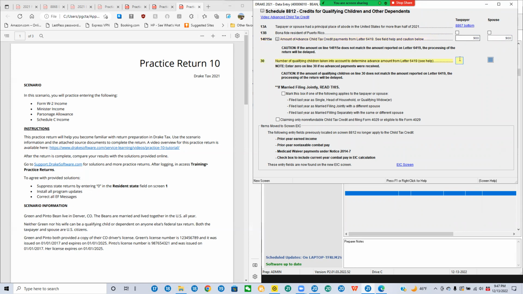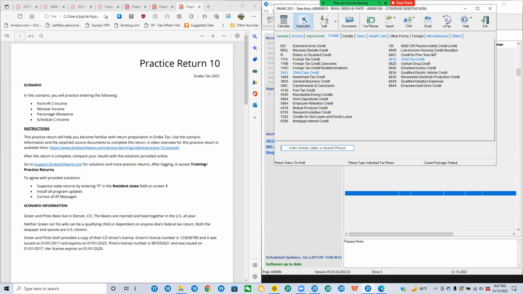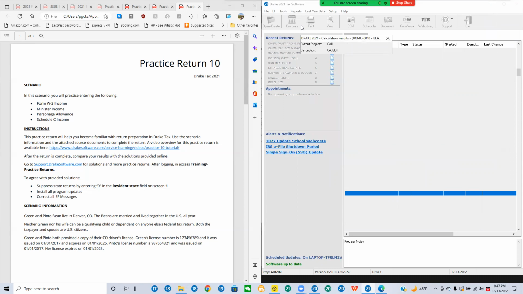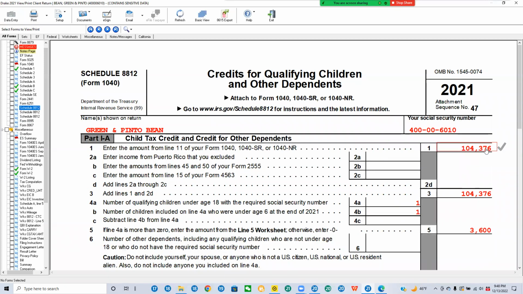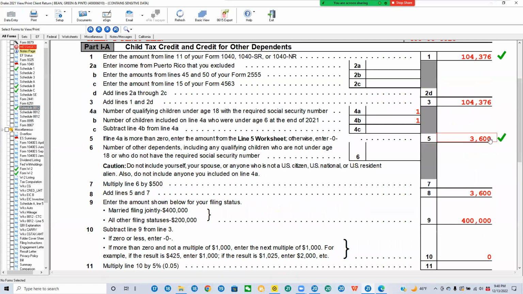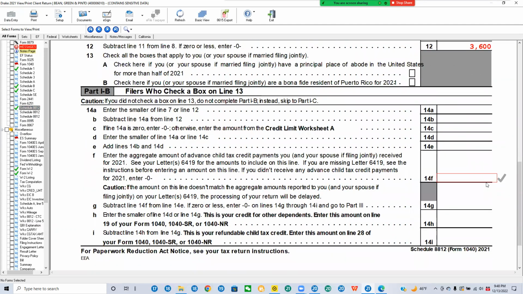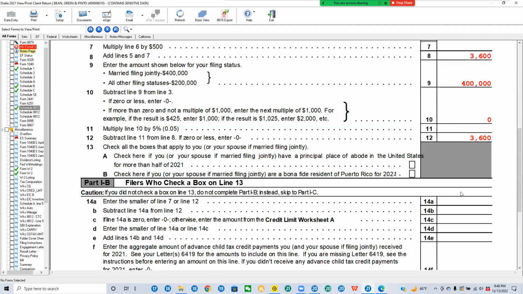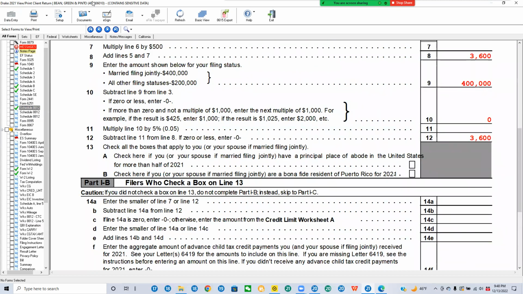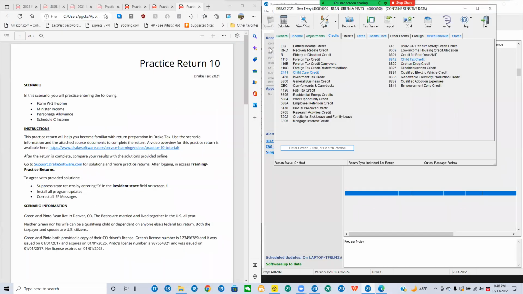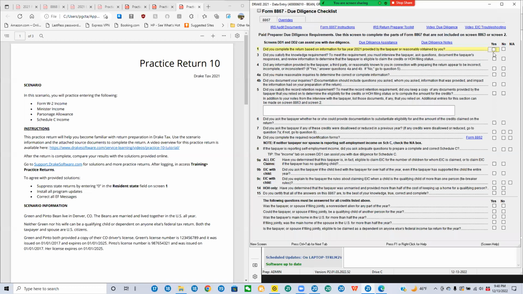So husband and wife, each 900 for the kid to get the child tax credit. So they have this much income, and for this kid they're supposed to have 3,600 for the year 2021. Now, you see in here, it doesn't have the other numbers pop up, because we have not finished all the due diligence.